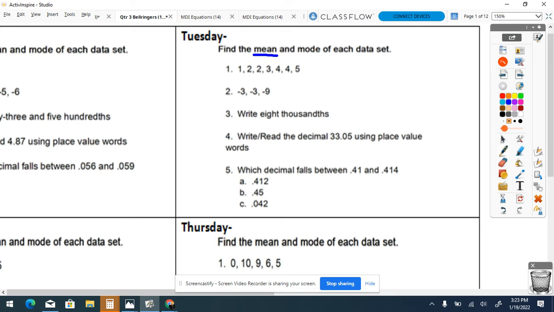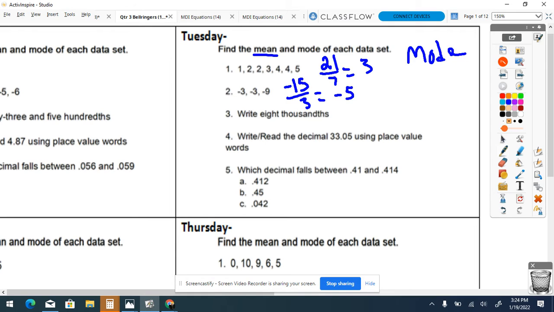All right, when you added up the numbers, we should have got 5 plus 4 is 9, plus 4 is 13, plus 3 is 16, 17, 18, 19, 20, 21. And then our second step is dividing by how many numbers we have. So in this case, we have 7 numbers. So I want to take 21 divided by 7. That means there's 3. All right, pause the video and find the mean for number 2. All right, so adding these numbers up, you got negative 15 divided by how many numbers there were, which is 3. And negative 15 divided by 3 is negative 5.